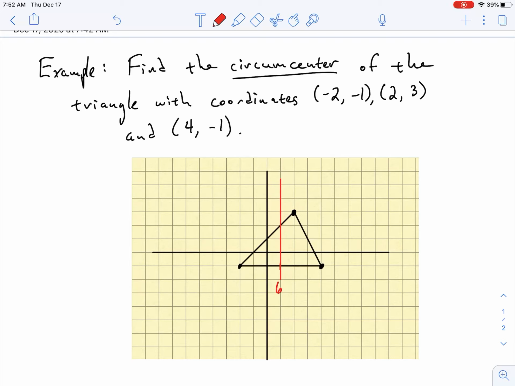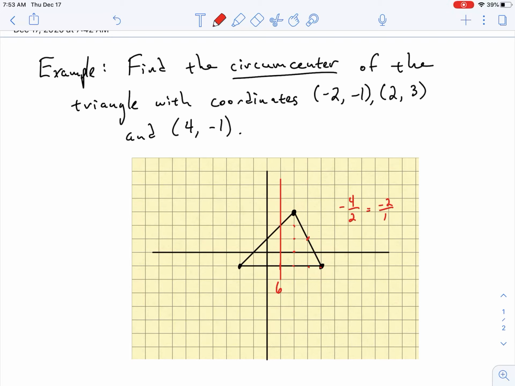If I go to this right side here, I can see that the slope of this line, I'm going to go down 1, 2, 3, 4, and to the right 2, 1, 2. So that is a slope of -4/2. If I want to go halfway down that line, that means I'm going to go down 2 and over 1, so halfway is right there. If I want to go perpendicular to the line, well, this reduces to -2/1.